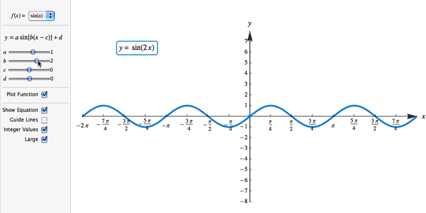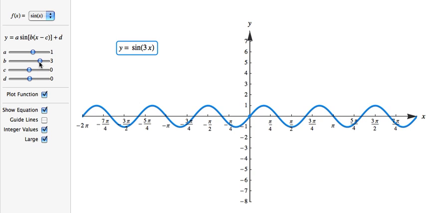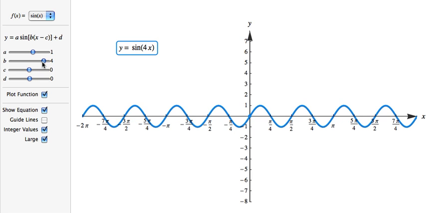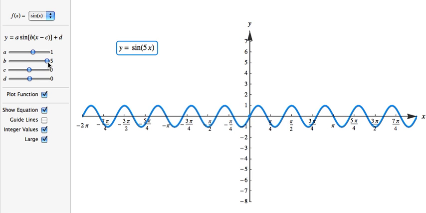In other words, within the 0 to 2pi, it repeats itself twice. And then if we increase it to 3, between 0 and 2pi, it repeats itself 3 times. And then from 0, we'll make b equal to 5. And if you were to trace this, you go, okay, 1, 2, 3, 4, 5.